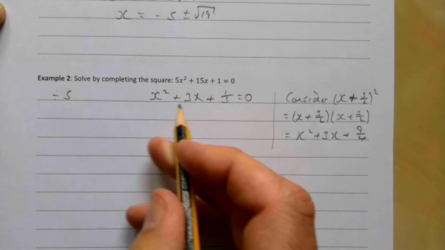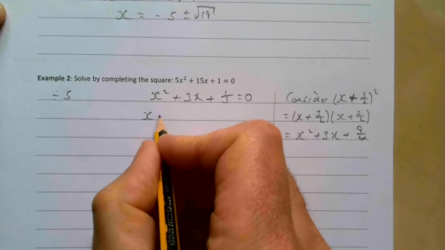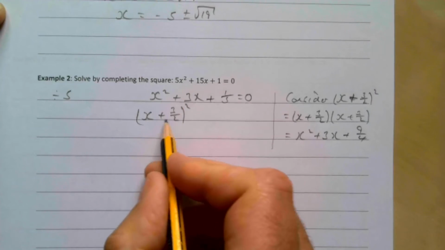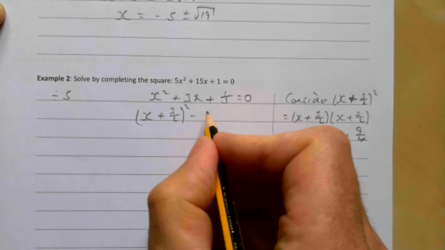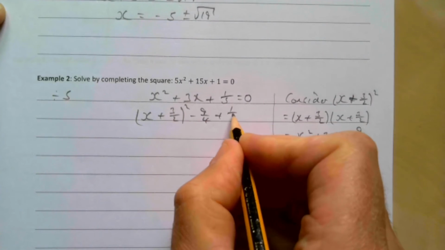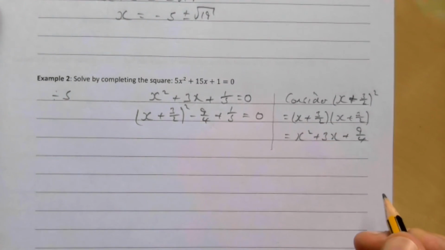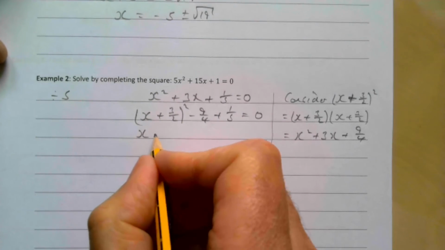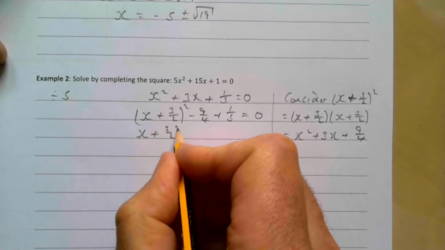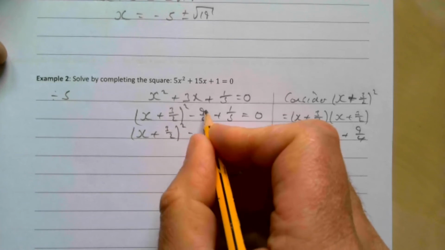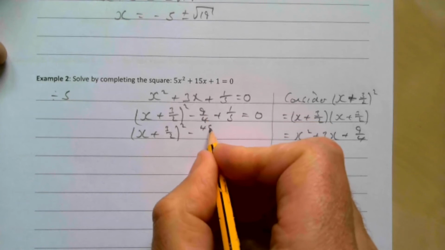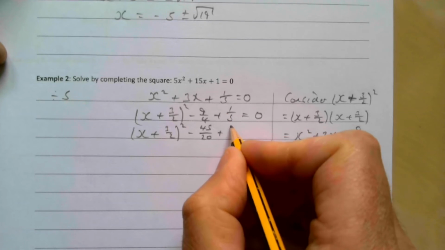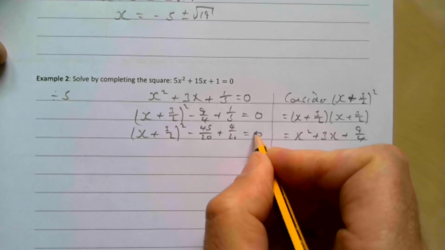in mind, let's look at this. So if I complete the square here, I'm going to go x plus 3 over 2 all squared. That generates a 9 over 4 that I don't want, so I need to take away my 9 over 4, plus a fifth equals 0. We now have a wee bit of year 8 fractions to do, so we want to find a common denominator here. x plus 3 over 2 all squared minus, so you're going to times top and bottom by 5, so minus 45 over 20 plus 4 over 20 equals 0.